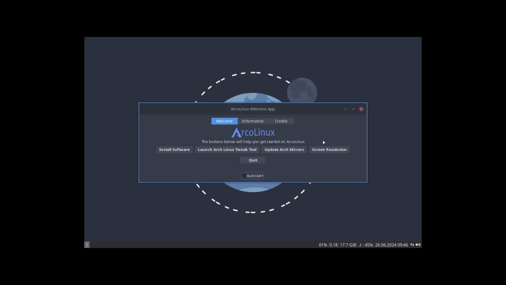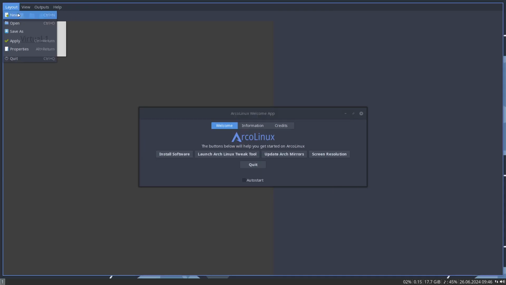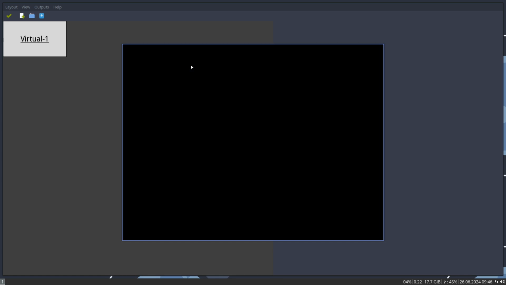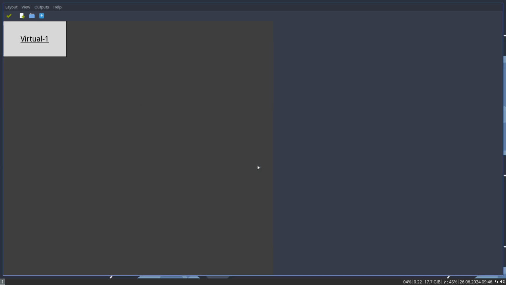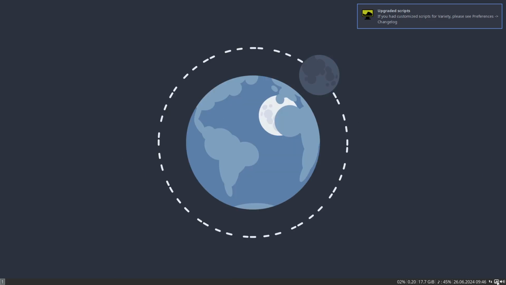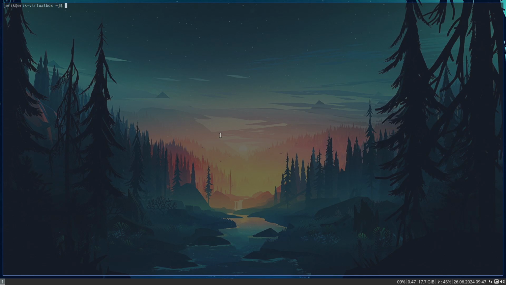Super Q. And screen resolution, well, it's a bit small, so we could do that. Outputs, virtual resolution, 1080. Click, layout, save as, and then Eric. So we have the code somewhere. Voila. Alt N, a variety, key binding, next, wallpaper, please. Voila. Control T, let's remember the tiling, remember auto tiling.